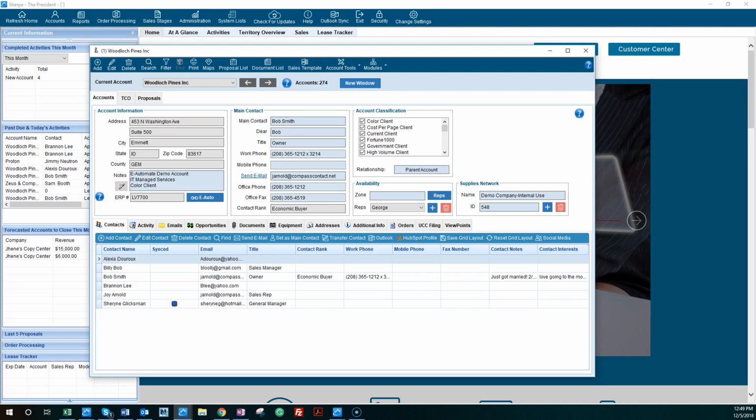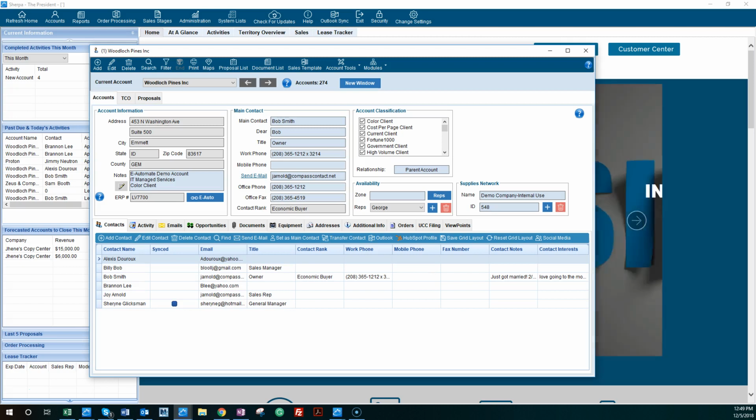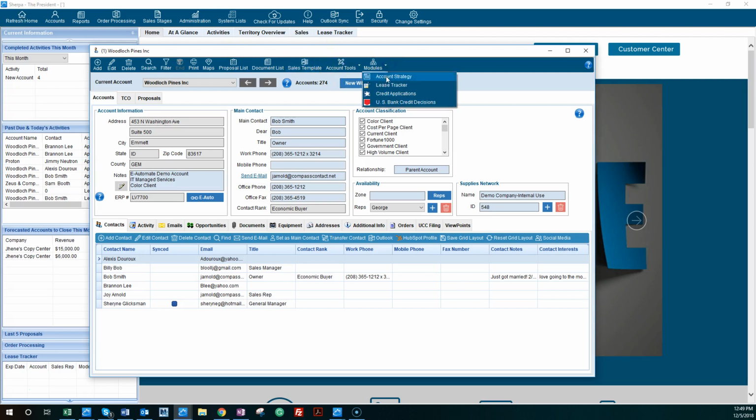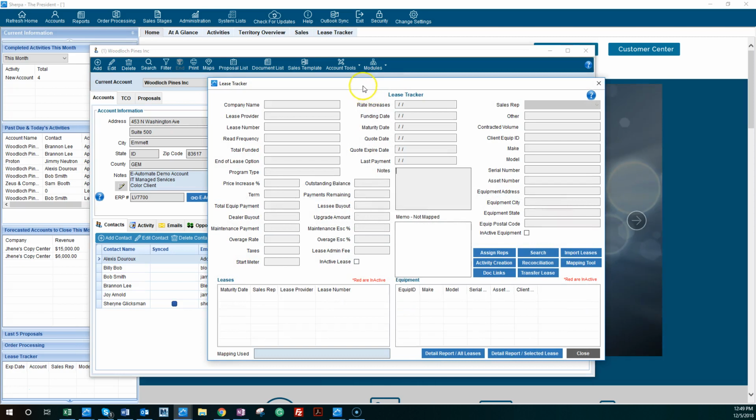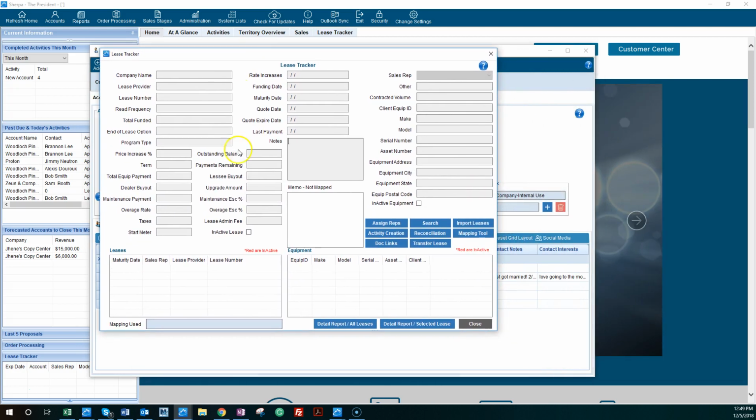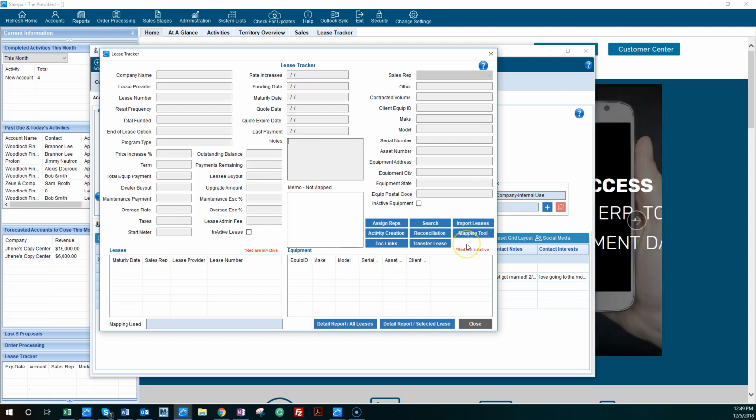To access the lease tracking tool, you're going to select Lease Tracker under your Modules drop-down. This is the form that will populate. There are different security levels as far as who can see what within these radial dials.